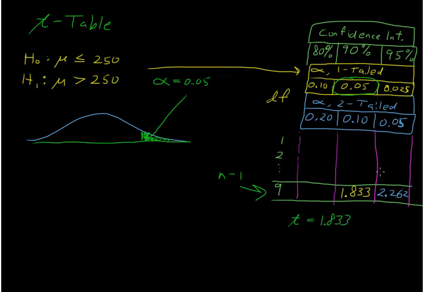And the question that was asked to me, and this was a valid question, was well, hey, what about this 0.05 over here? The reason we are not using this is because it's not a two-tailed test. Now some of the confusion comes with this confidence interval that's also up here. I understand this table's got a lot of stuff going on here. And what you're looking at with this confidence interval, this part, is it's saying if you want 90% of the data to be in the middle, then this is the critical t value there, right down this line.